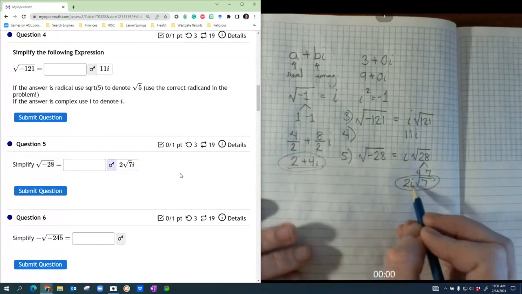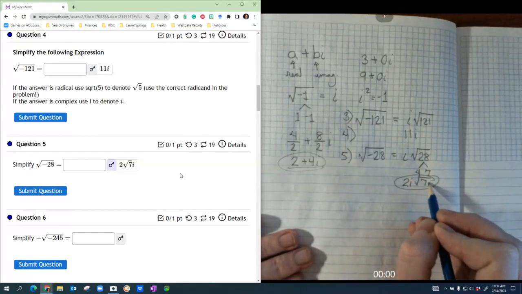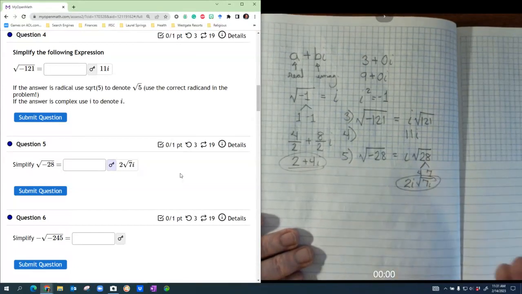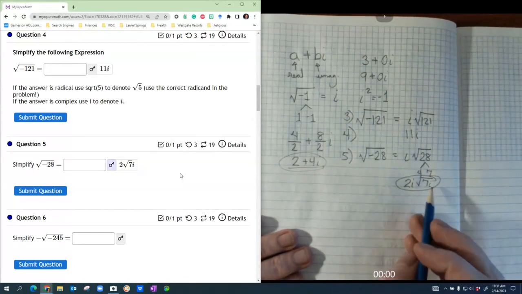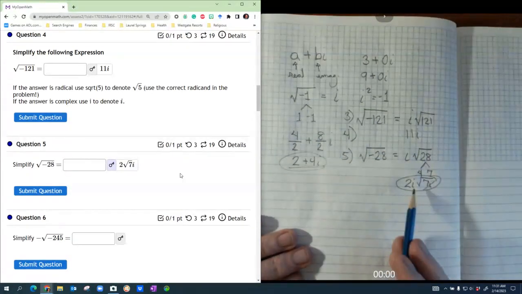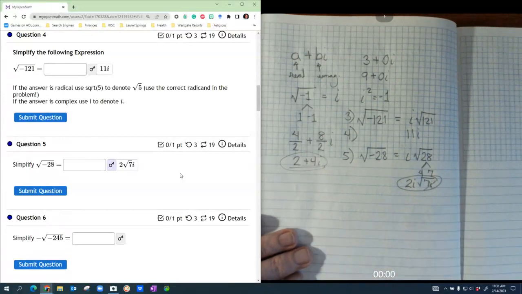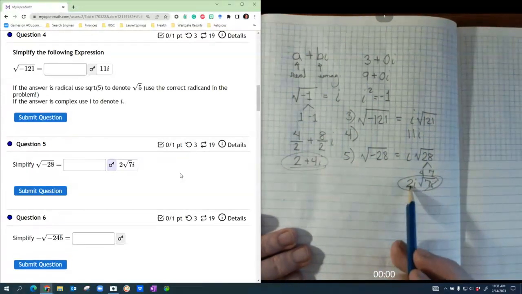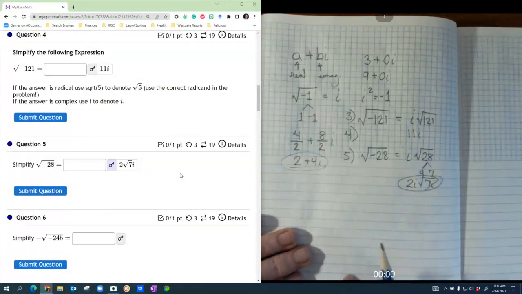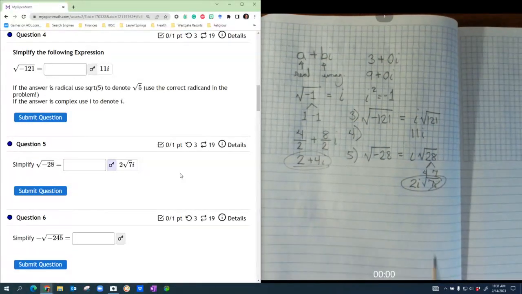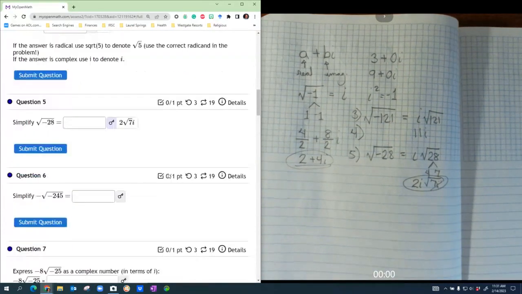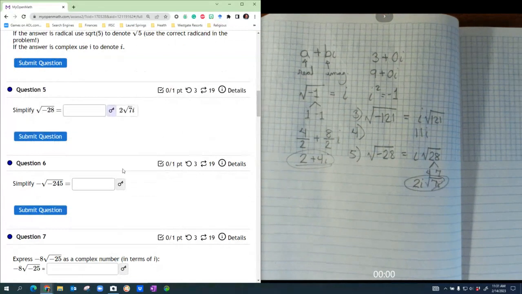Now, it's more appropriate to put the I in the front than in the back, because it's a big no-no to put the I right next to, or underneath the 7, underneath the radical system. So in order to avoid that, even if the writing is sometimes sloppy, we always put the I in the front, so it looks as 2I radical 7. The only reason why you would want to put it like 2 radical 7 is because that's the imaginary coefficient, and they want it to be like that. But they'll accept this as an answer as well.